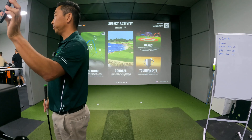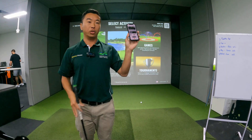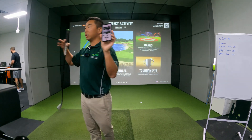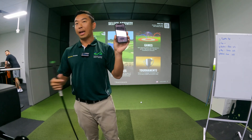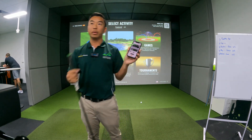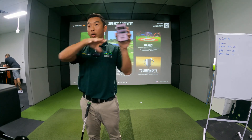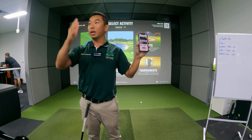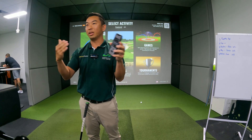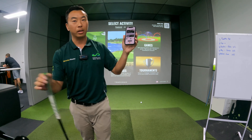Once you've got the home screen up, you'll see the option at the top for indoor and range. As you dive in a bit more: indoor is the simulator-type environment. The range element is where they're building facilities with orange boxes sitting behind you like a normal TrackMan bay. It gives you different data tiles and information, but it's ultimately the same thing when it comes to data and feedback.